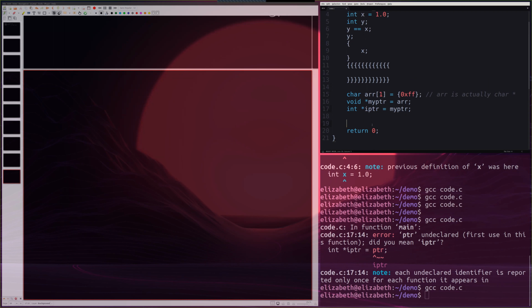So say you do a printf. Let's print the first thing that's now in the int pointer, and also print what's in the array, which should be 0xff.